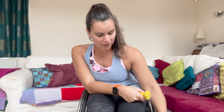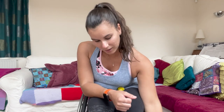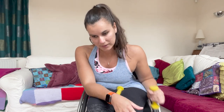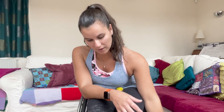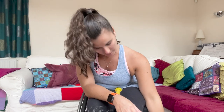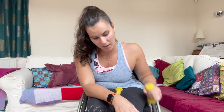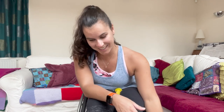Oh, could we get in the right position? There we go. Just lean as far as you can. I've got to have my arms balanced here. As long as you're pulling that weight to your chest, it doesn't really matter how far forward you lean. Just engage the arm. Halfway through, 30 seconds. Good job, guys. Keep it up. Really good.